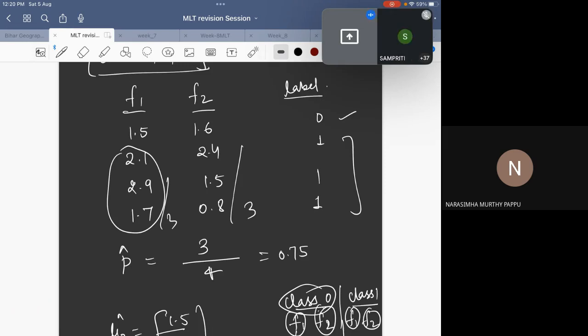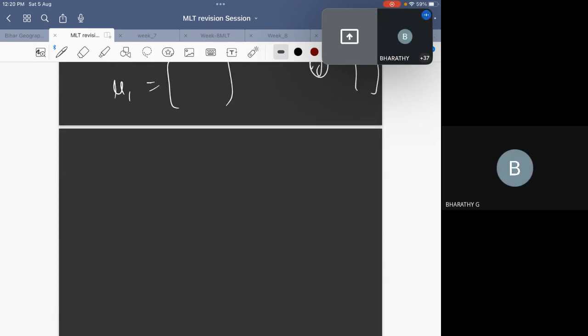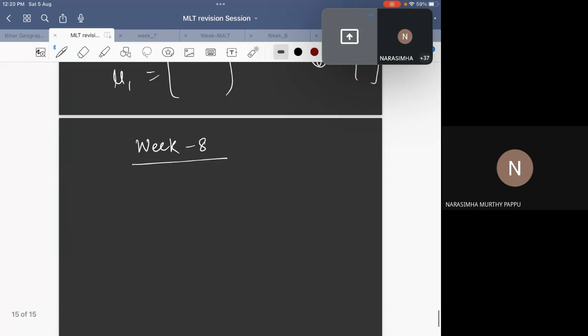Okay, let's come to the graded assignment question. The number of parameters part will be there. I got the answer, but I wasn't very sure why I got that answer, sir. The number of parameters is very confusing to calculate in week 8. So just focus on the calculation questions.